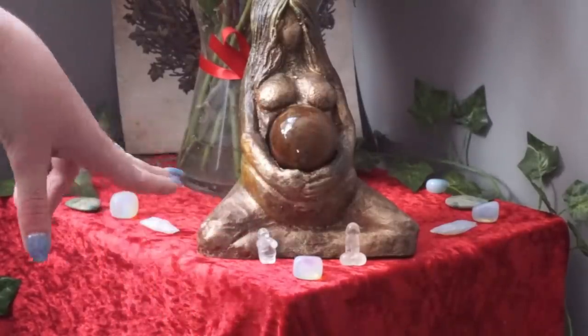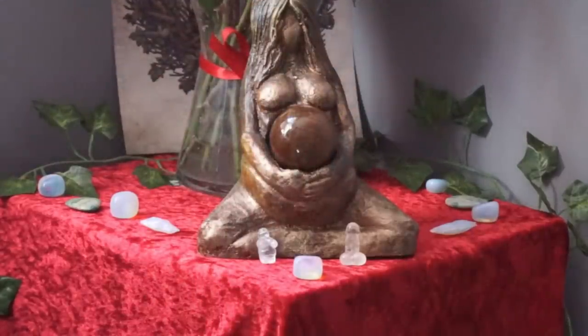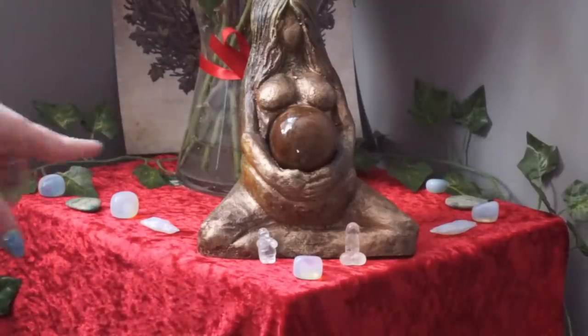So I have lots of opalite. Now, some people really hate opalite because it's man-made. My opinion on that is that it's made of silica. Silica comes from the earth. Even the man-made stuff that we create still comes from the earth. So I personally am fine working with opalite.